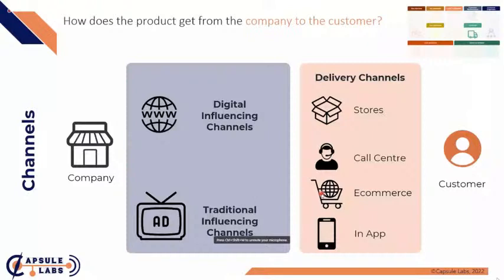Even then, the delivery channels still have a significant impact on these spot sales. So things which can be sold on the spot, they still go through traditional influencing channels, right? So to summarize this discussion, what I'm saying is that if you know your customer and their habits, then you know how to influence your customer, what is the right channel to influence them through, and also what is the right channel to sell to them through, right?